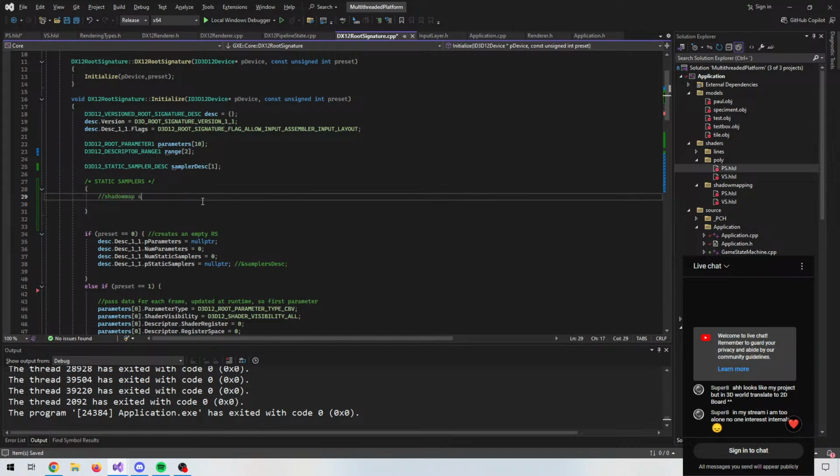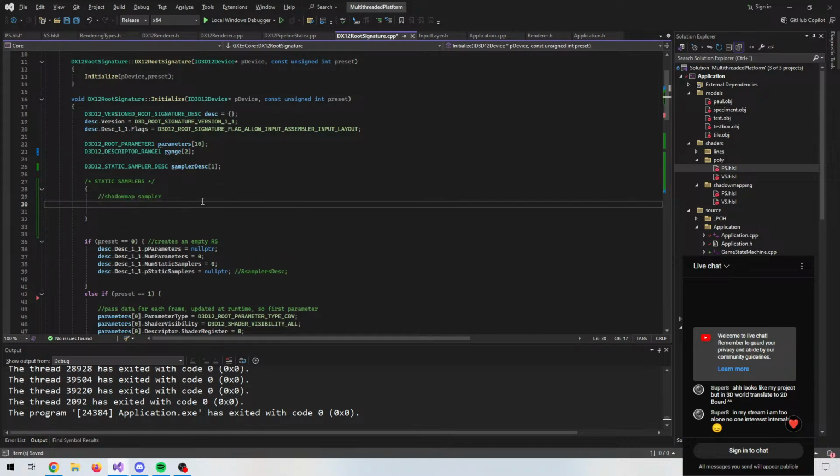Shadow map sampler. Let's see. Okay. Just a second.